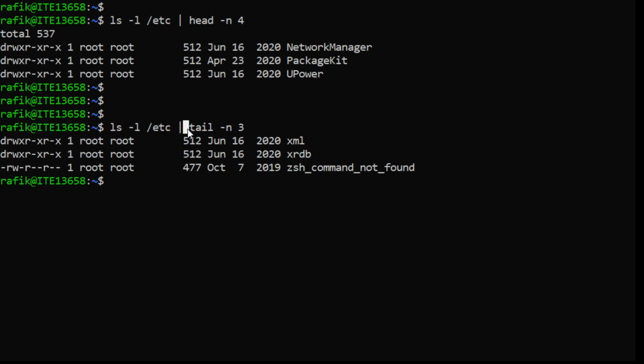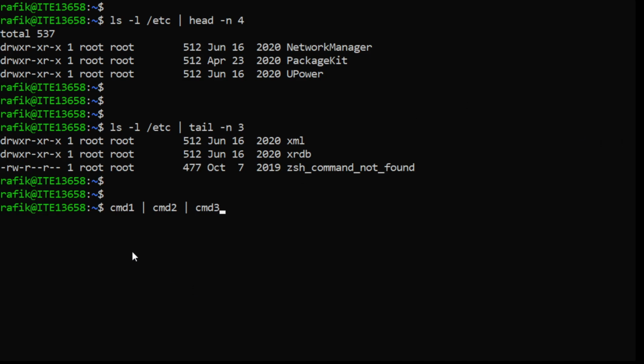And of course, we can combine with pipes more than two commands. So in this example, we have just two commands, but we can have a pipeline with many more commands, right? As much as we want. So you can have, for example, three or more commands combined. Let's say command one, and then you send its result to another command, let's say command two, and then you send this result again to another command, let's say command three, and so on. You can continue to do this.